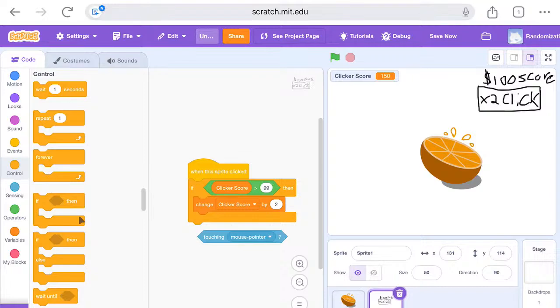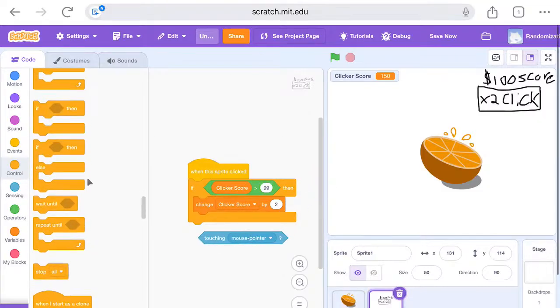Then, we have a then. This is so hard, chat.